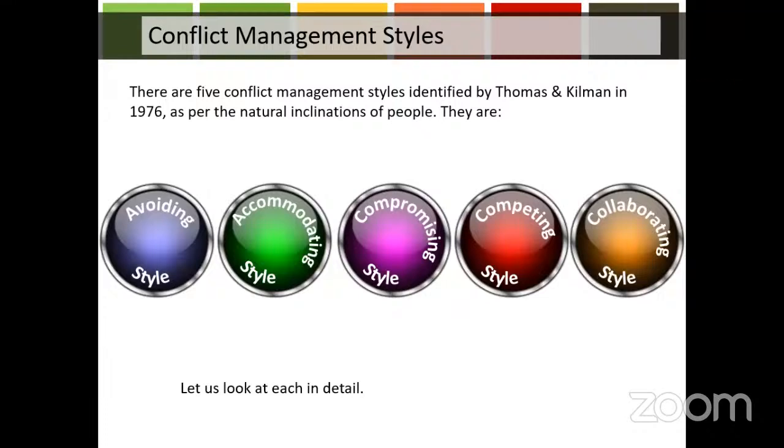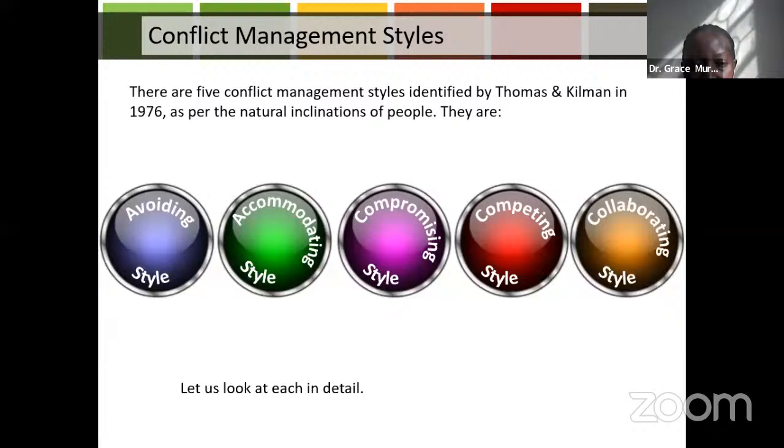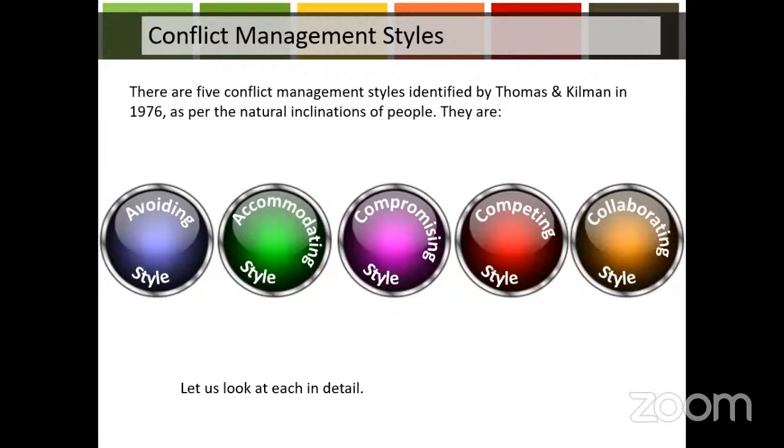Yes, Alicia. My understanding of accommodating is giving room for each party to bring out or to express their feelings, whatever the conflict is. Not having sides or taking sides, but allowing the two parties to say what they are feeling, and you yourself being ready to listen to them.